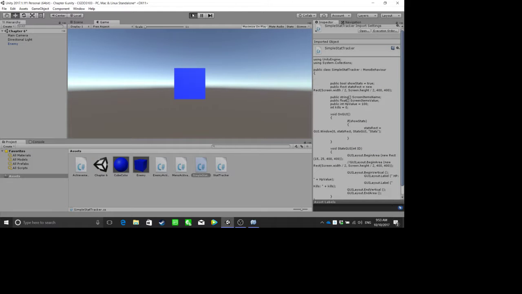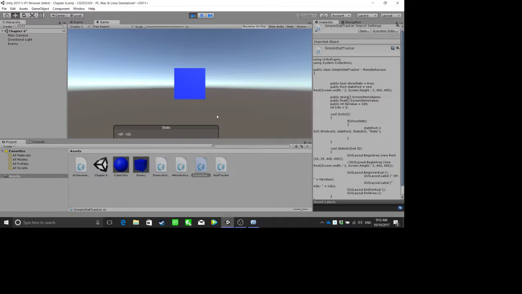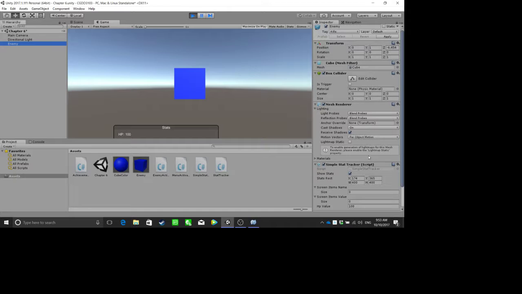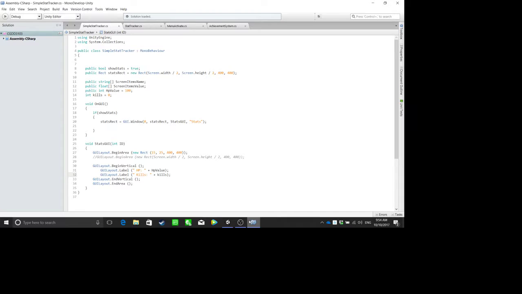One thing is, if you see this HP is 100, and when you want to manipulate it, I define that HP as a public variable, which means you can just drag it here, so it will be changed. You can move it up and down. So that's some basic things, just don't want you to forget. Okay, let's define this kills as public as well.